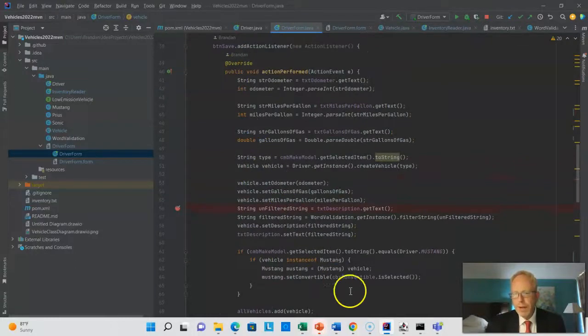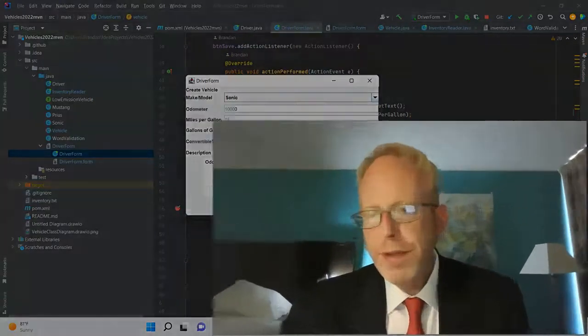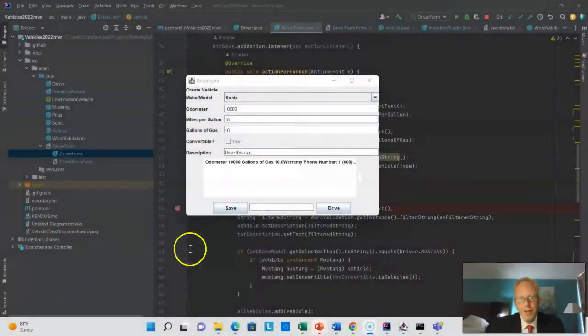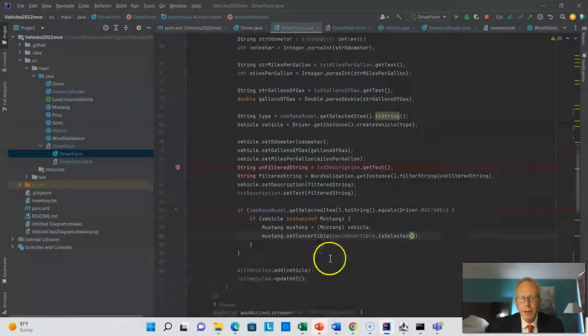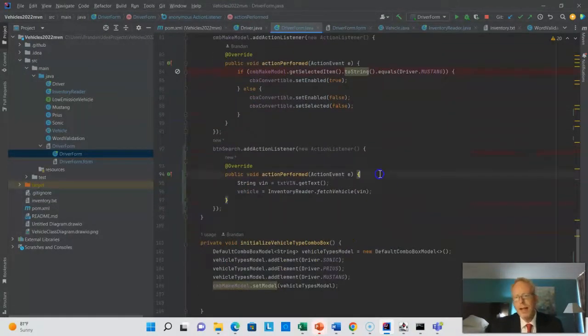Now, I also have created a shadow condition because if you take a look at line 40 through about line 71, we have another button action listener, and it's this save button here. Up until this point, we've assumed that we're always creating a new vehicle. In this case, we are assuming that we could be updating an existing vehicle or creating new. So I have to make a little change to that save function to account for creating new versus updating existing. So a couple things. First of all, when I do this lookup that we were just doing, I need to set a flag to say this is an existing vehicle.